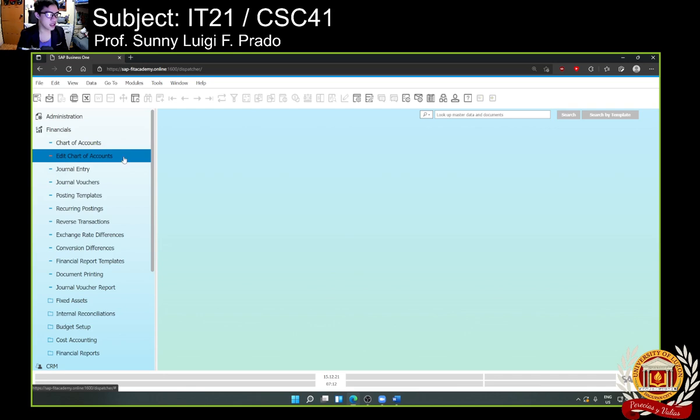Pwede mo rin siyang i-edit or pwede rin dito mismo. And then, others din naman such as journal entries and paggawa ng mga reports. Okay? So, yung mga journal entries natin, posting templates, and so on, makikita rin natin kung saan ba yan nag-fall under the different documents that we have sa either sales or purchasing.